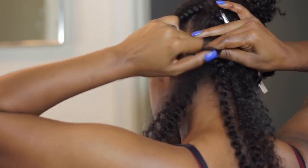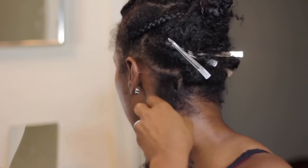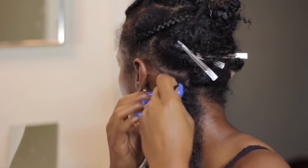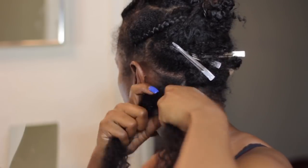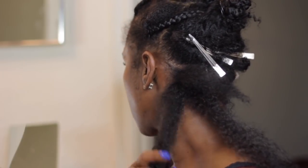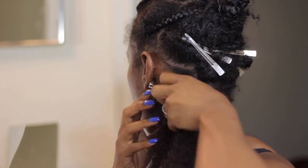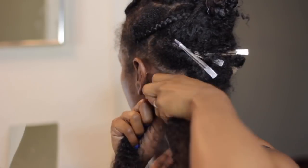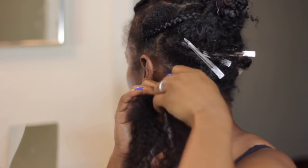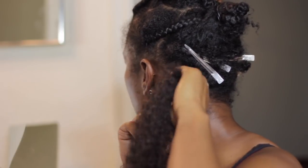So much for large. I really wanted to do not 63, but once I started twisting the hair, I realized that I had to make the parts a little smaller for the hair to stick and to twist how I wanted it to twist. I tried doing the parts bigger and I didn't like how large the Marley twist was, so that's why I opted for a smaller part and ended up with way more twists than I intended.